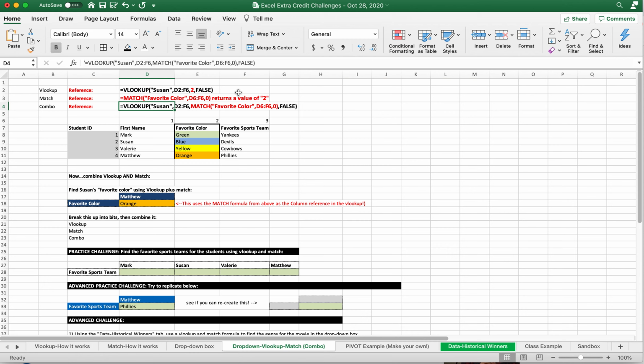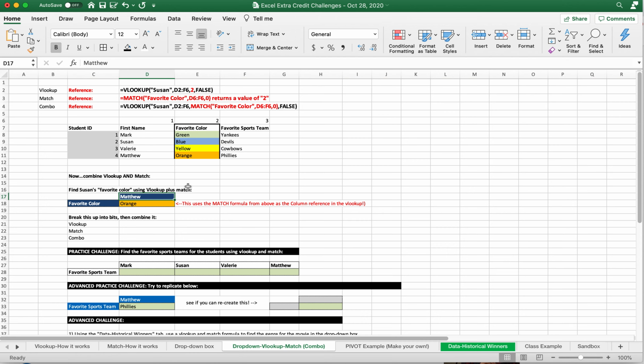This is something that you should learn in steps. It's really powerful once you get your head around it and are able to leverage it. So let's use the same data set that we were using earlier, and I'm going to use these cells down here to illustrate how we can combine these formulas to pull data from up here. Notice every person here has a favorite color. So Matthew's favorite color is orange, right?